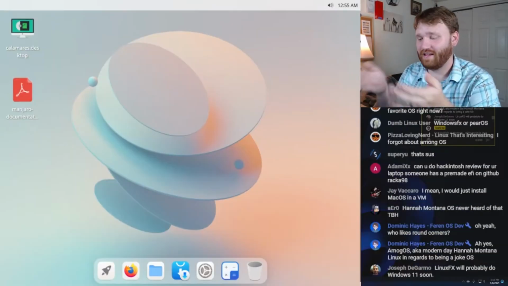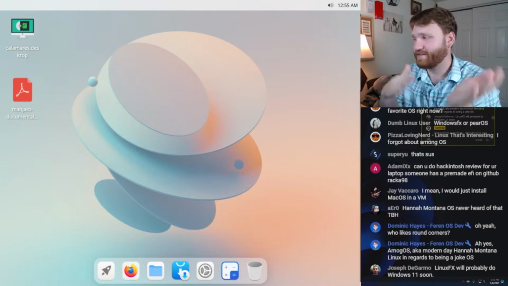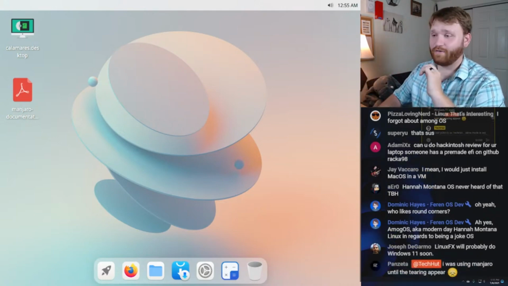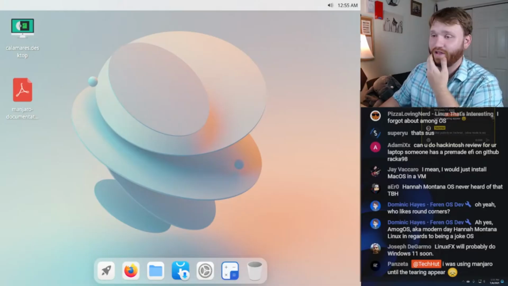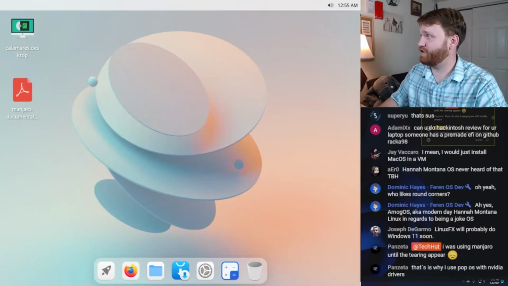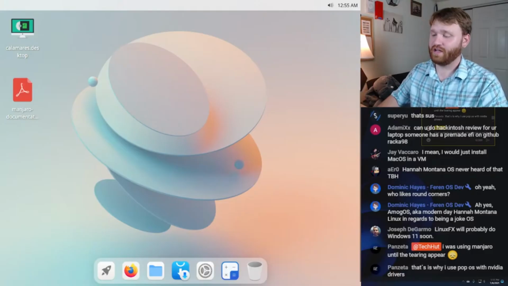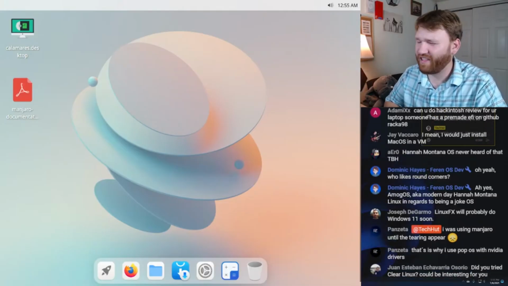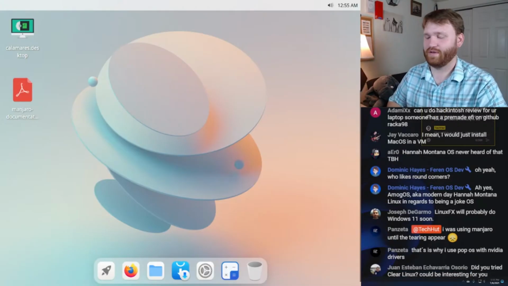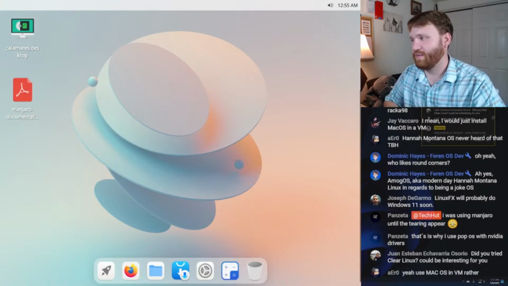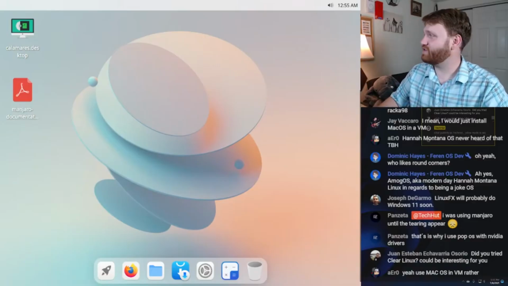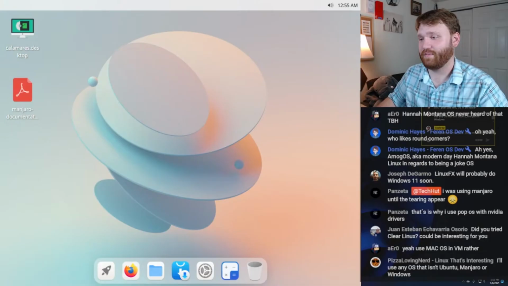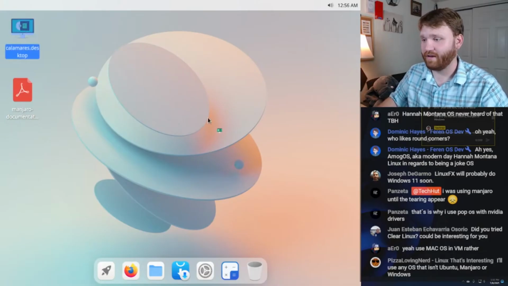Cutefish is one. Going from PearOS to this, I could recommend Cutefish all day if you're somebody looking for a really good Mac OS X alternative. Cutefish is beautiful. Granted, it's fairly new, so the development on it hasn't been around forever, but the Manjaro team thought it was stable enough to list it as a community edition. So this is definitely a desktop that I would say is worth checking out.